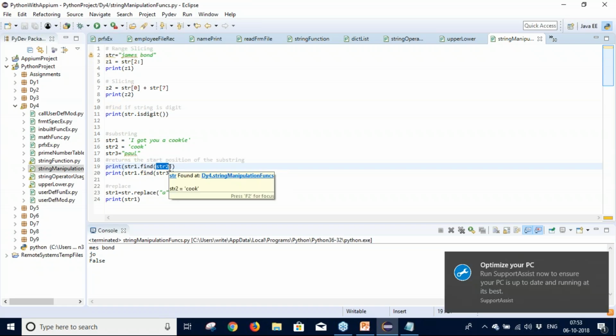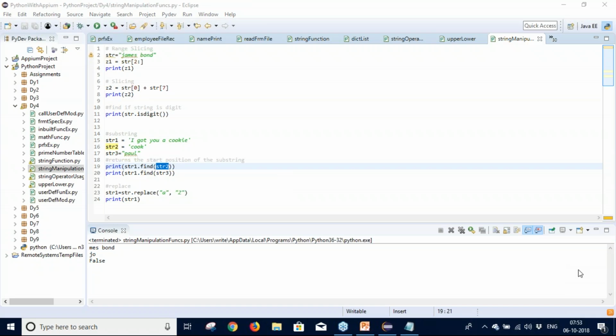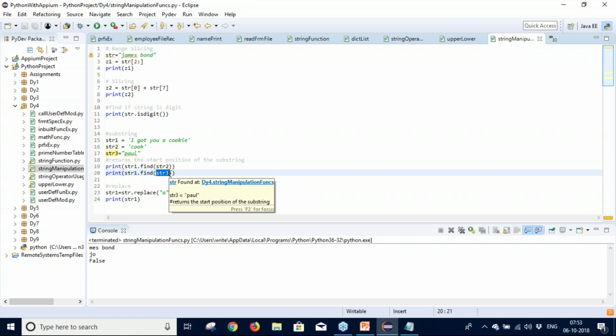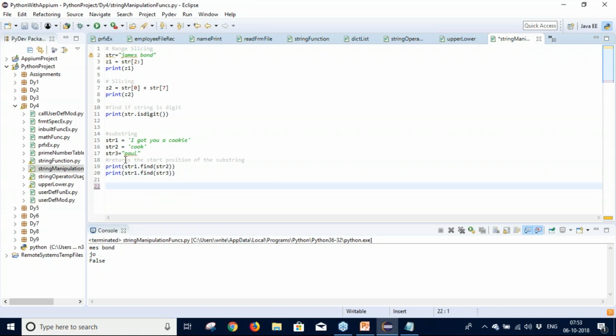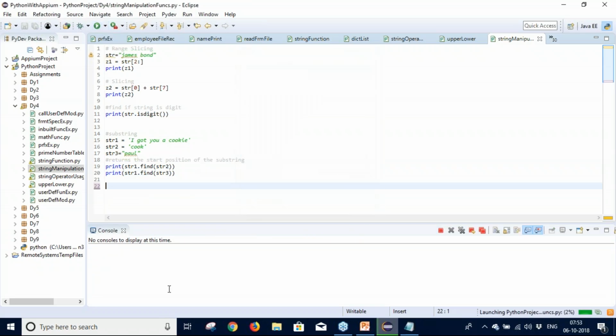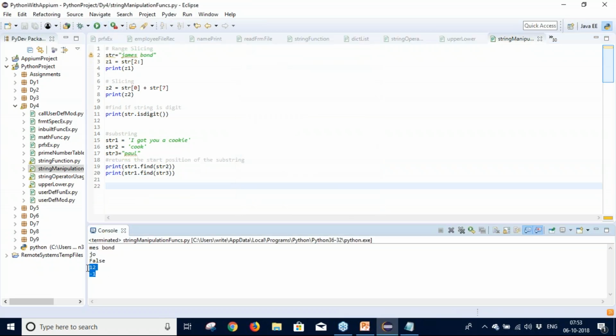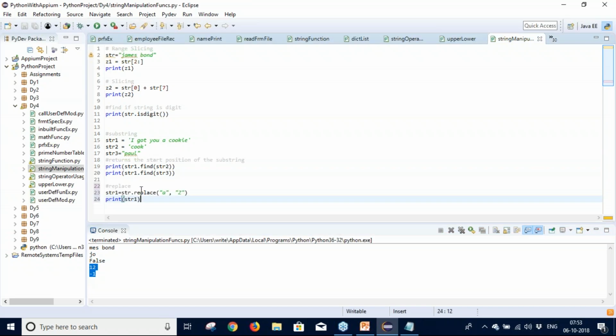So if cook is available, it will basically tell you at which position cook is available. If it is not available, it will basically return us -1. So cook is available at the 12th index position and Paul is not available, so we got -1.